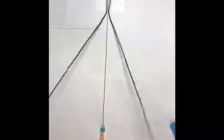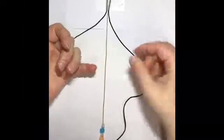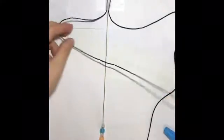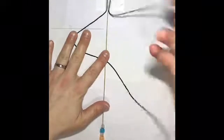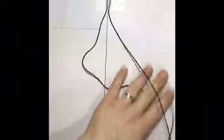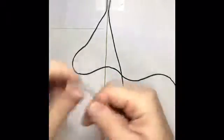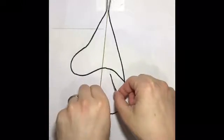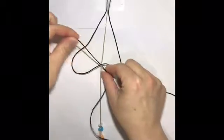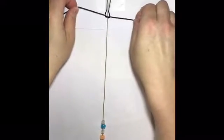Now, for the knots, the way square knots work, we're going to do each knot with the center cord in the middle of the knot. Start whichever side you want. I'm going to start on the left. I take the left one and cross it over the top of the center cord. Then I take the cord on the right and place it over the top of the other one. Now I take the end of this one, lay it over the top, and tuck it under the center cord and through the triangle made by the other cord, and pull it tight. You have to pay attention to not lose track. I first put that triangle on the left side, so now I have to put the triangle on the right side.